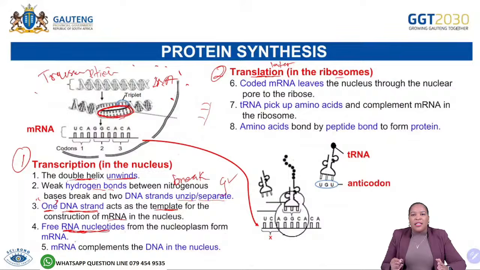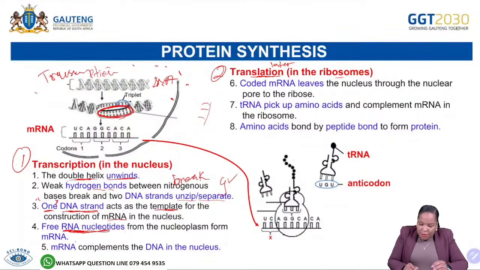This is another difference from DNA replication, because in DNA replication you talk about the free floating DNA nucleotides, because you are making copies of what? Of DNA. But here, because we are forming mRNA, you want only the nucleotides that form the structure of mRNA. And you shall have studied the structure of RNA, and you know the nucleotides of RNA together with the nitrogenous bases. Yes. Then this is the second difference. The free RNA nucleotides are going to come from the nucleoplasm to form mRNA.